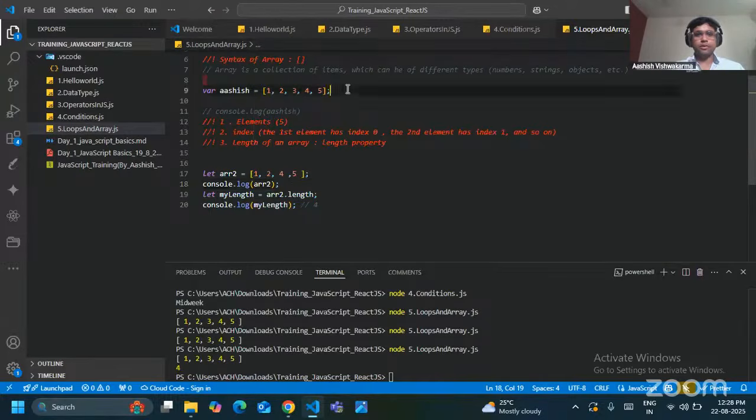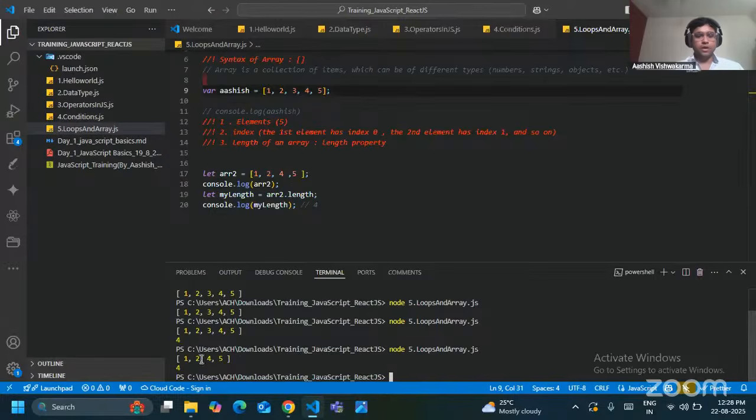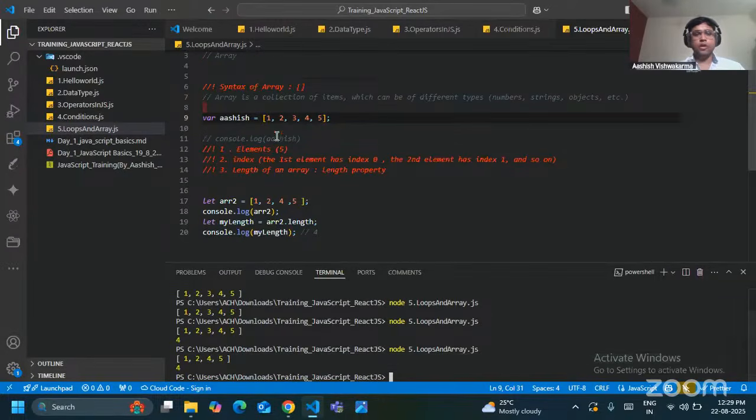So it will not be confusing for you guys. See, now we are getting 4 elements, and the length of the array is also 4, but the index will start from 0. So how many elements? Someone will ask, what is the element count of 5? You can count from 0: 0, 1, 2, 3, and 4.